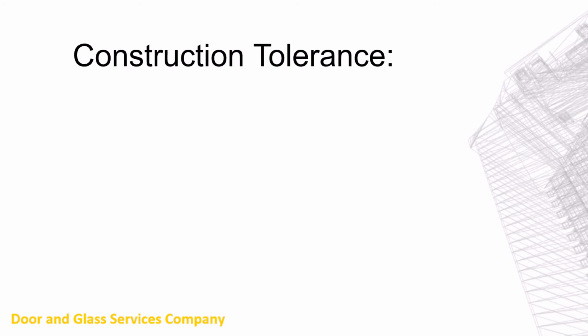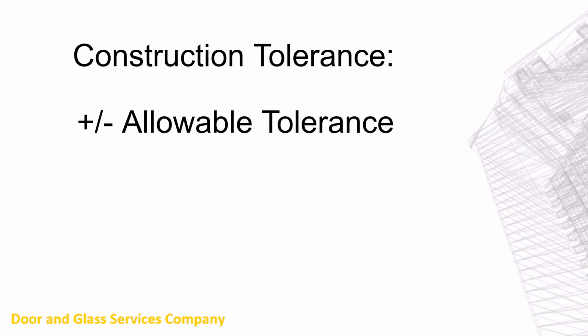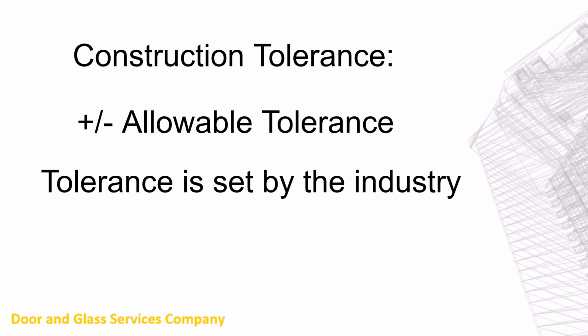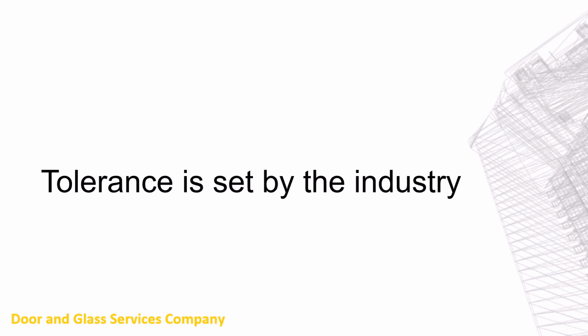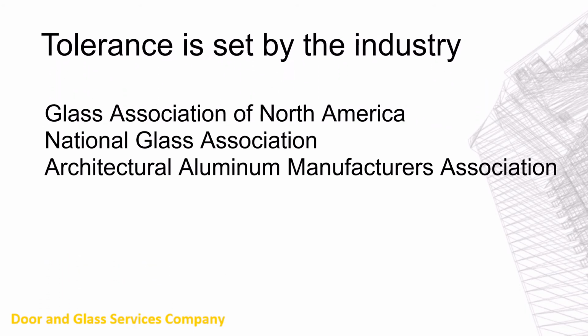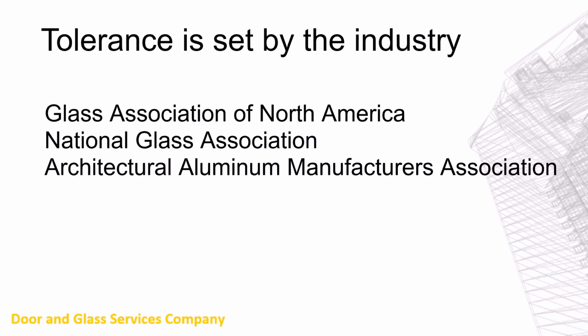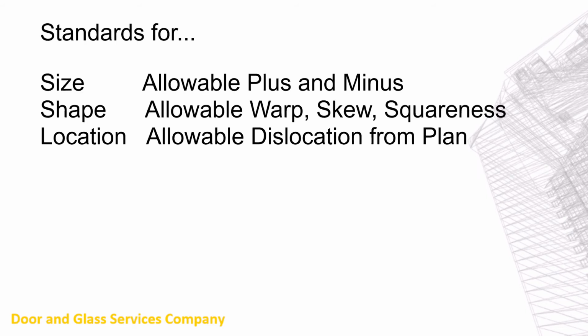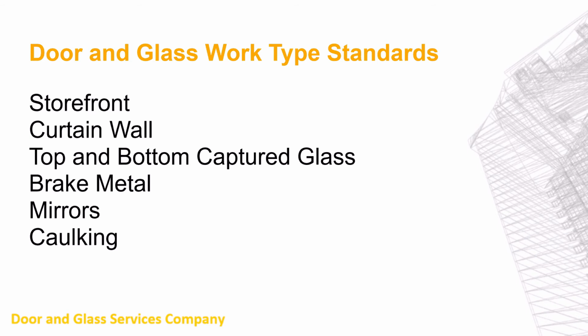Construction work is always required to conform to some level of precision. Construction work is always allowed to be imprecise within the limitations set by industry standards. Industry standards are typically published by industry groups. Industry groups are made up of individual companies that are affiliated by the type of products and services that their firms provide. The standards are developed and agreed upon by the various companies participating in their development. D&G identifies the industry's allowable tolerances in work-type specific company standards.